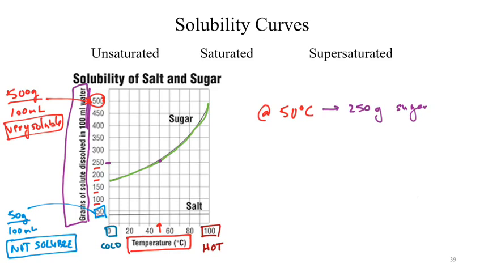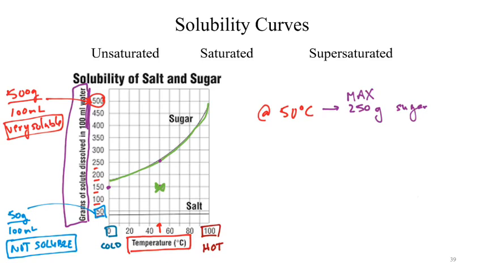Okay, well, because this is now saying we can dissolve 250 grams, what if I say instead I only have 150 grams? Okay, what happens with that 150 grams? Well, I said at 50 degrees, my max dissolved is 250. If I only have 150 grams at that temperature, I'd be looking at a point on my curve right about here.